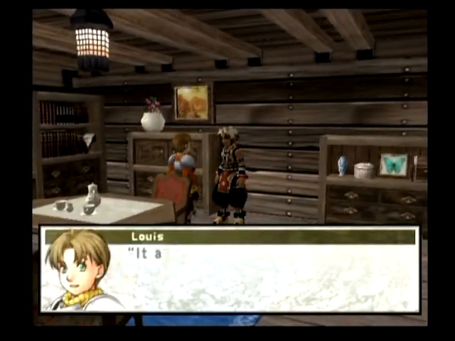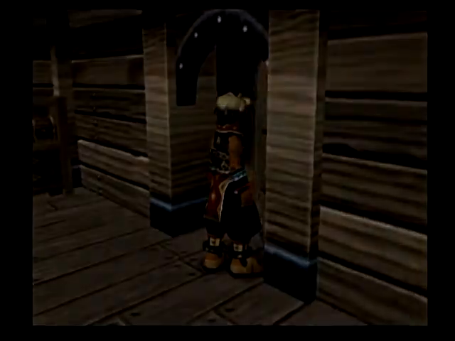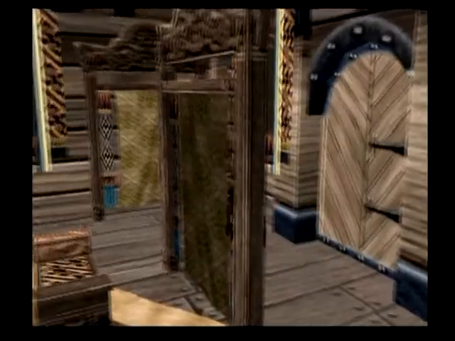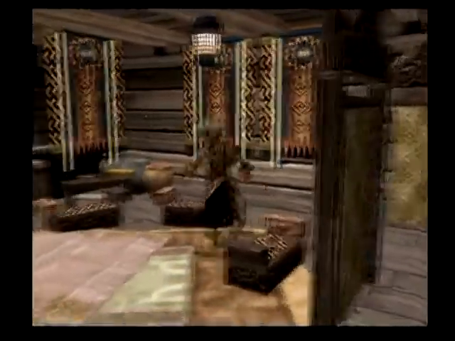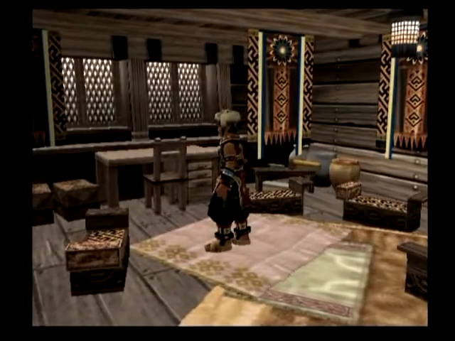Oh, hey, Lewis. It appears that some guests are waiting in the hall. Is this Chris's room? Is she on the boat? Okay, check out this room. Whoa. It's like in your face. Okay, I guess this is a Karaya room.